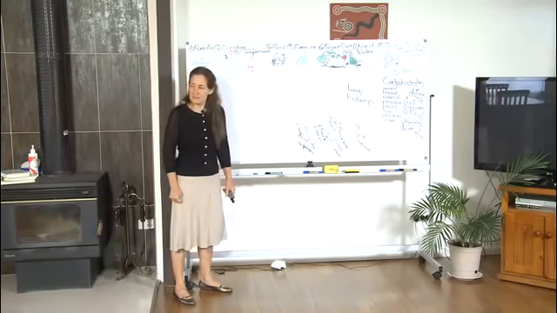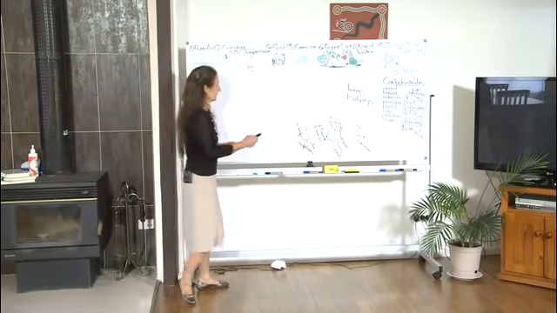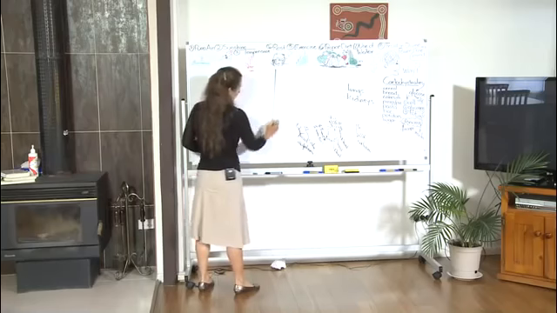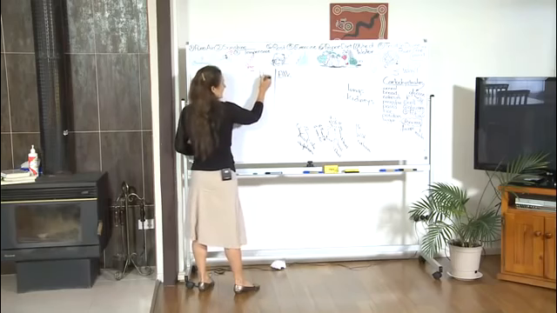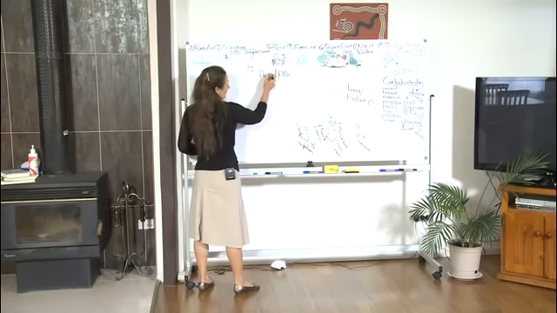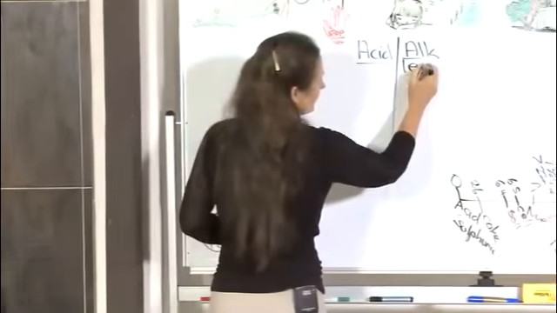But what affects the pH probably more than anything else is the food that we eat. Let's have a look at the effect of the food that we eat. I'm going to make a list of alkaline forming foods and I'm going to make a list of acid forming foods. The most alkaline forming food is the lemon.